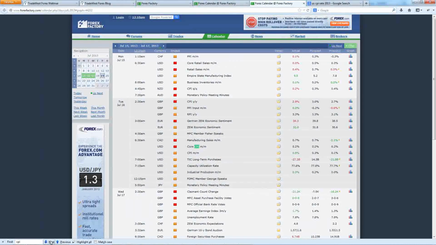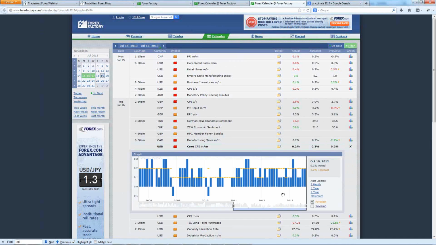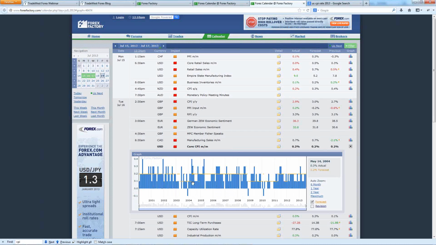Okay, New Zealand came out, pound came out, and dollar. They all came out really around this time. So there's the dollar CPI. If we click that little graph again for the dollar, we can see that the CPI for the dollar has been, it actually looks like 0.1. It's also been very low. So we would expect the volatility between the currencies, or on that currency pair, to remain somewhat constant when both of them don't have a very high inflation rate.